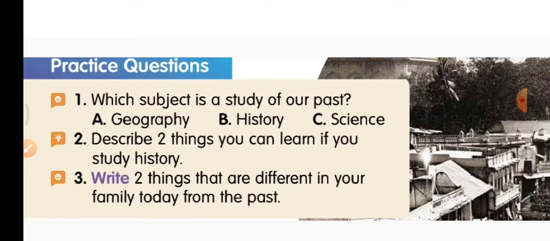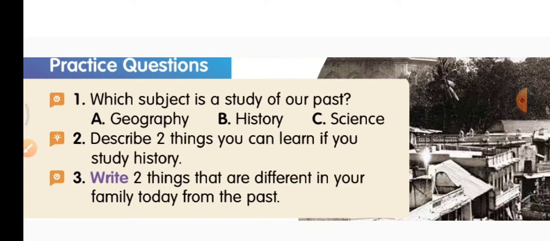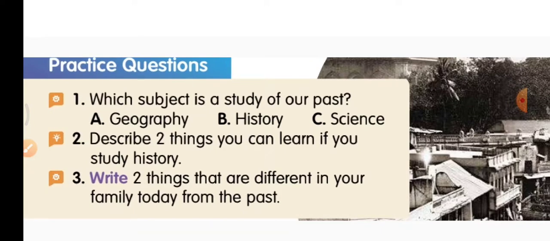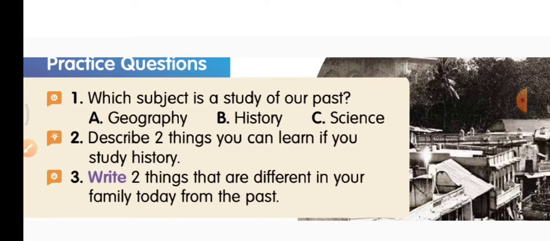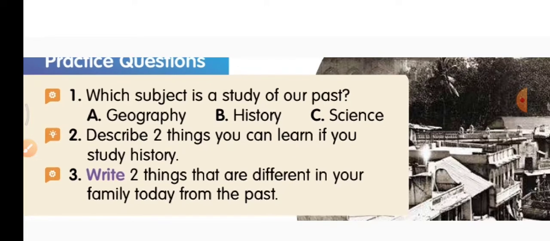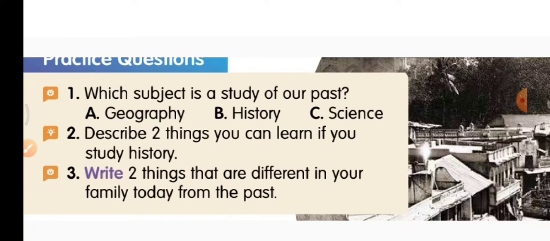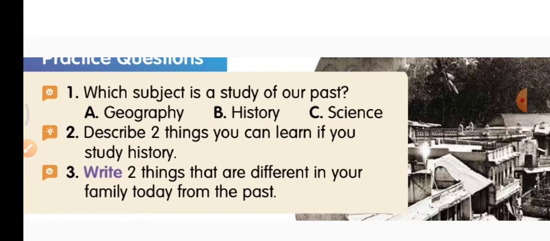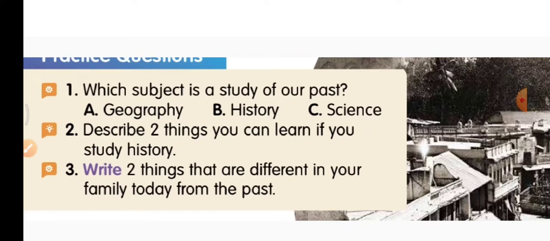Then the second question: describe two things you can learn if you study history. If we study history, we can learn about how the people lived long back, how people were in the past. Second thing, how were the things in the past? These two things you can learn. Things in the past means how the buildings were, how the shops were, and many other customs.